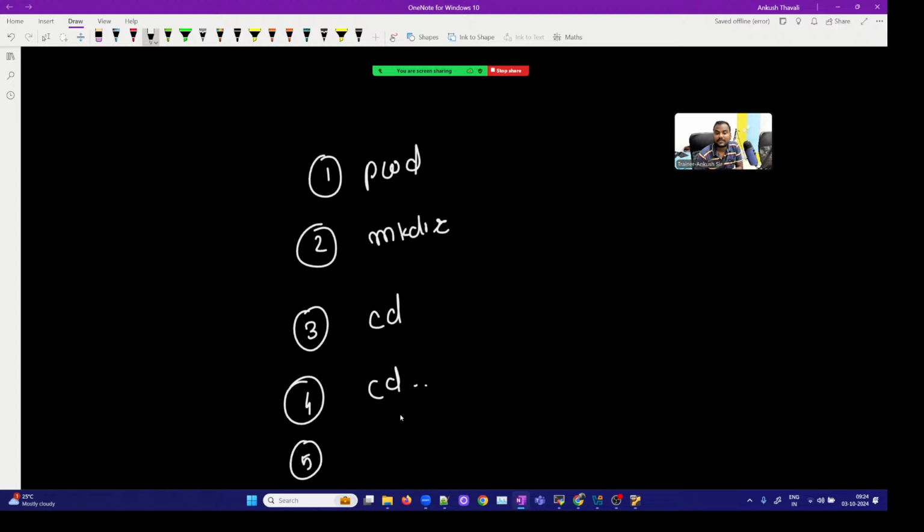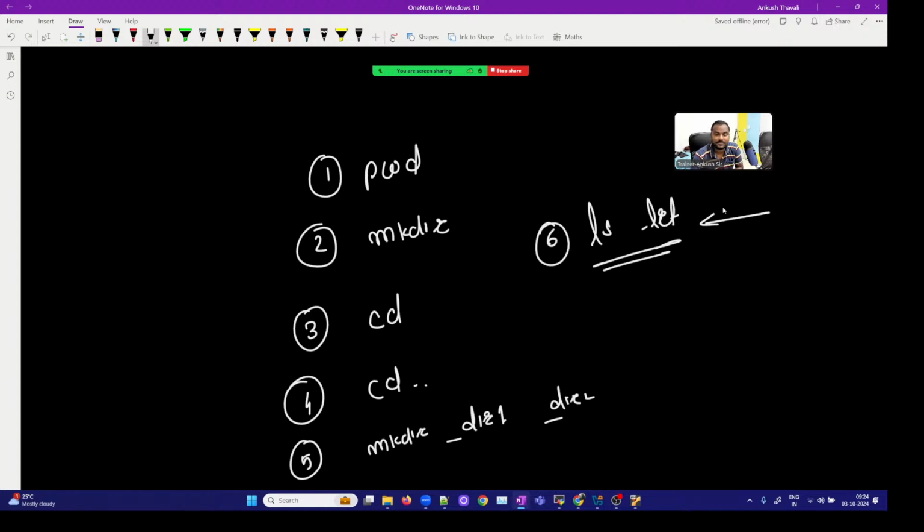And if you want to create multiple directories, you can use directory1 space directory2 like that. Understood? And then ls -lrt: if you want to list the directories and files, we discussed ls -lrt also. Clear? List the files.